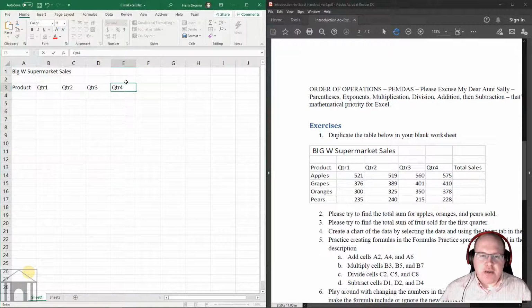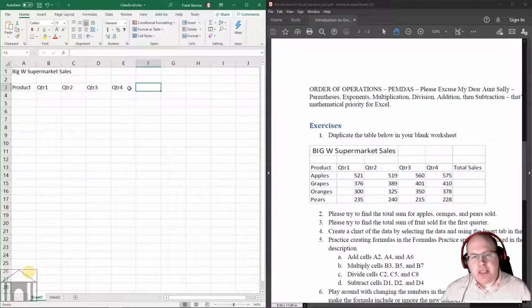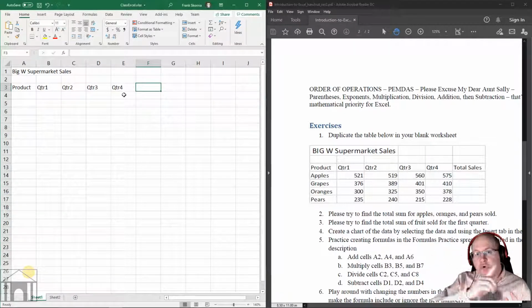Now going over here to the next one where I'm going to be putting total sales, I could click like I did here. I moved my mouse over and clicked on it, but I can also hit the tab key on my keyboard. So the tab key is over on the left of your keyboard. It's usually about the 3rd key down. You have the escape key, you have kind of the tilde accent key, and then right underneath that is generally the tab key. So the tab key will actually move you to the right a cell.